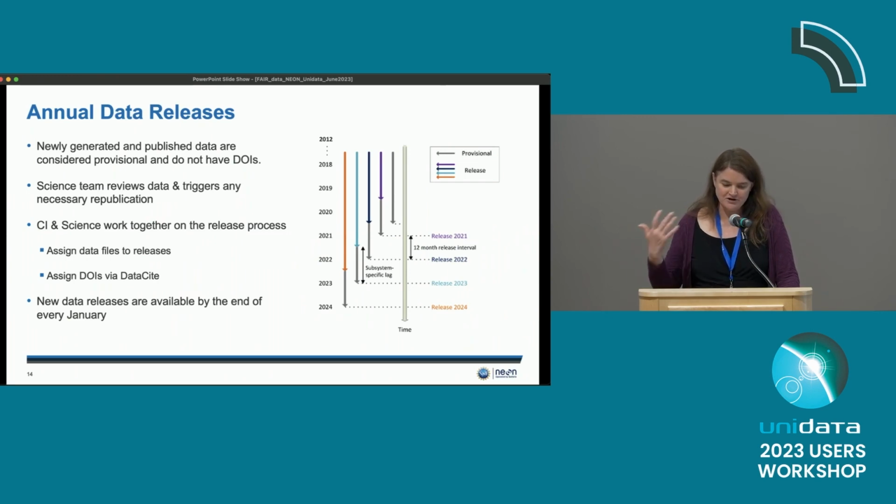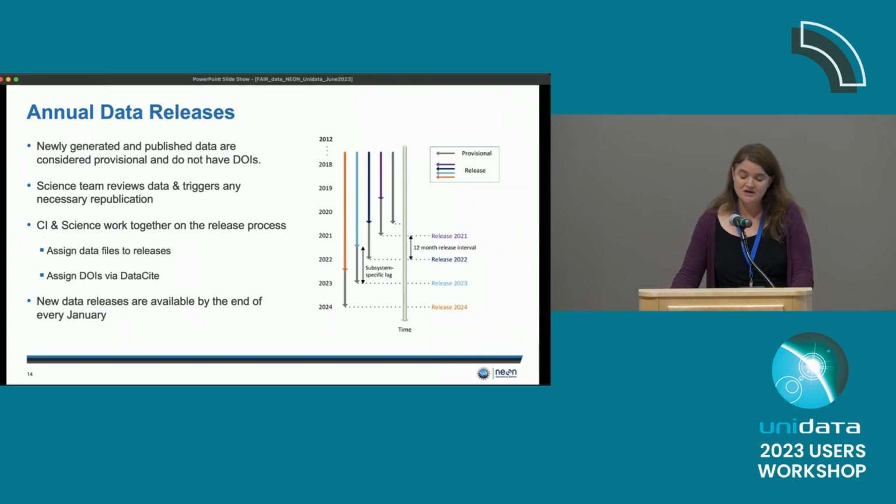So this is all part of the release process every year. We invest quite a bit of resources in this process, which is really to enable reusability more than anything. And so there's a lot of quality review that happens before we release, and we do it every January at this point. As I said, starting in 21, and we'll follow it up in 2024. So every data product gets a new DOI every year that is resolvable to the exact data that we have in our database, as long as it's not a remote sensing data product.